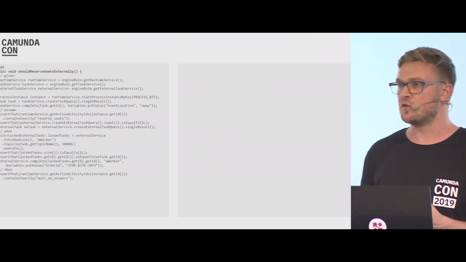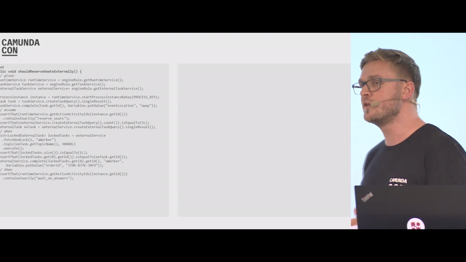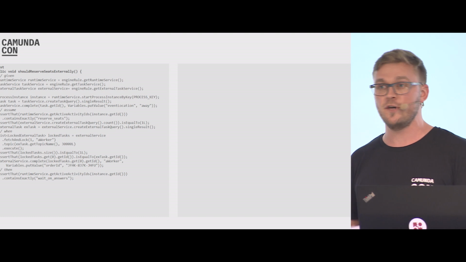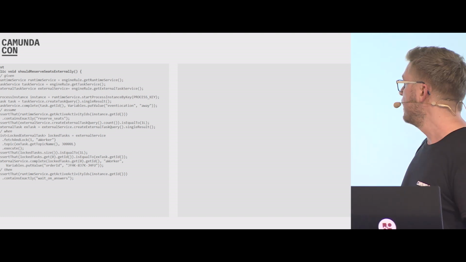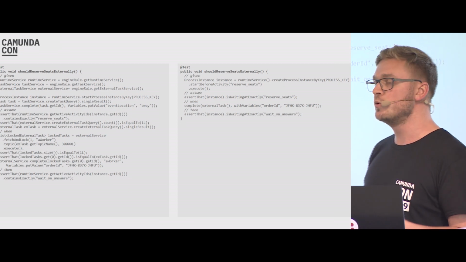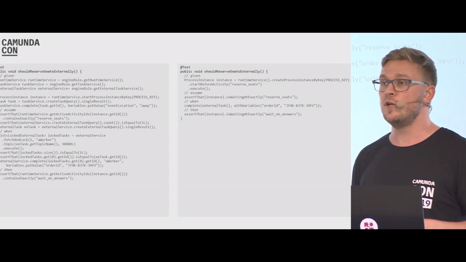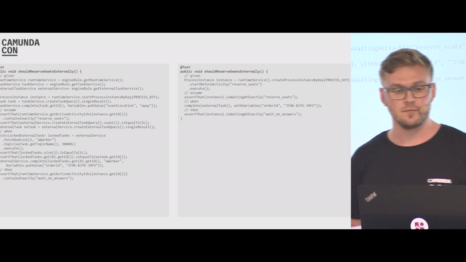Compared to the code that we saw before, which was kind of, well, nasty. It's a little bit verbose and uses a lot of technical stuff that you have to know, a lot of concepts that you have to know. Fetch and lock is something you have to grasp why you have to do it anyways. And if we abstract from it and use the right tool like BPM Assert and process instance modification in this case, it's a lot easier to read, it's a lot easier to understand, and therefore a lot easier to maintain.